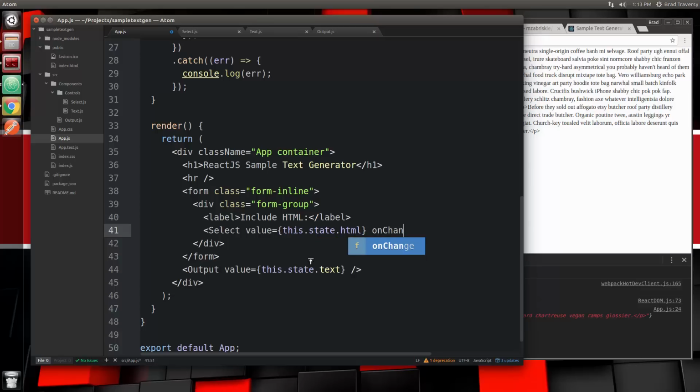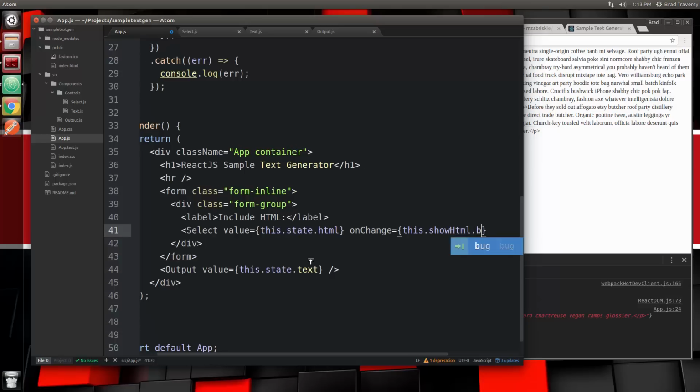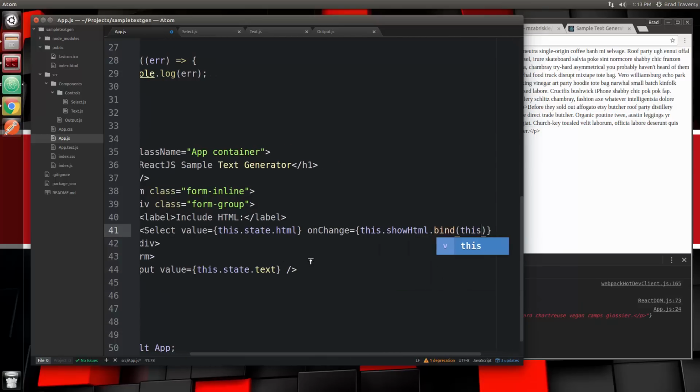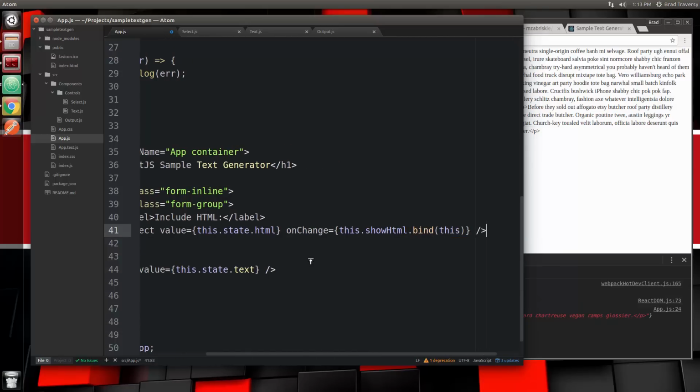And then onChange, we want to set that to this.showHTML. So this is going to be a function. Okay, so that's the select component.